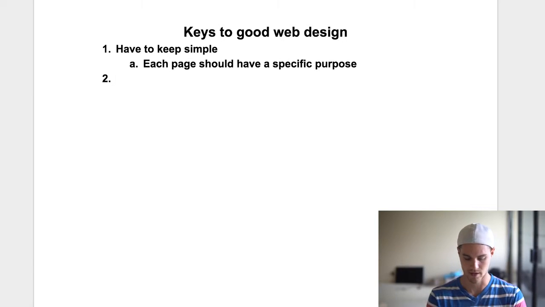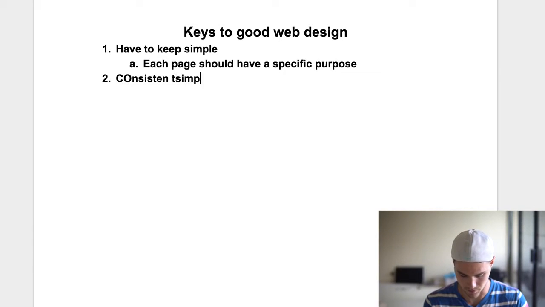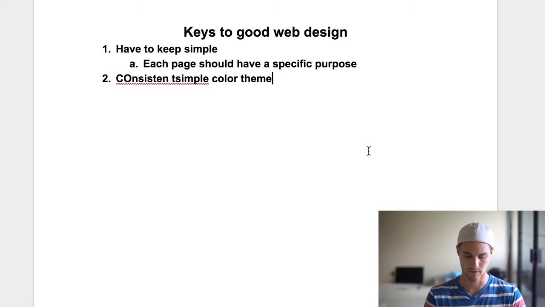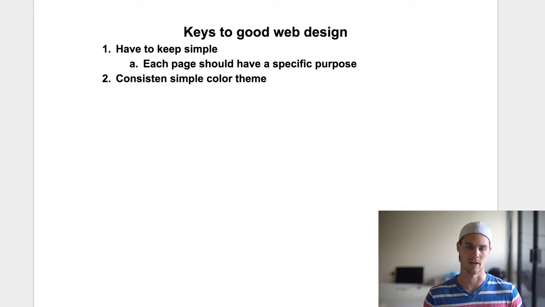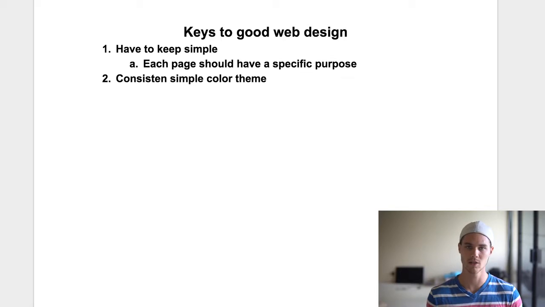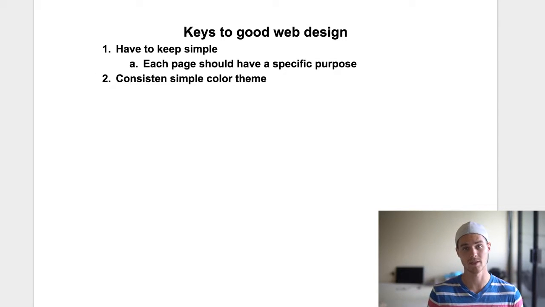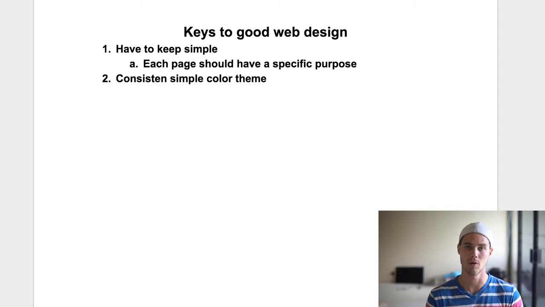The second thing is that you should have a consistent, simple color theme. I see a lot of websites and there's nothing that screams scam like a website that has like 15 different colors — all neon pink, neon green, all this stuff. Or even worse, if it's in the product description and you have five different colors. What major website or major retailer do you go to that has more than just black or gray text? Or if it's a black background, they might have white. Occasionally you might see red text if it's a sale.